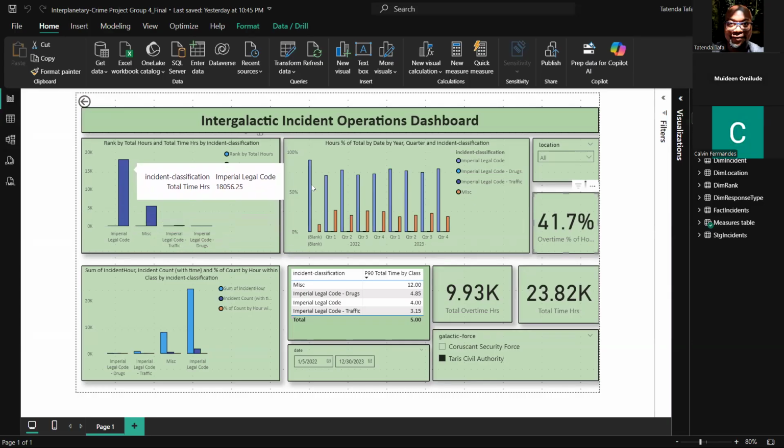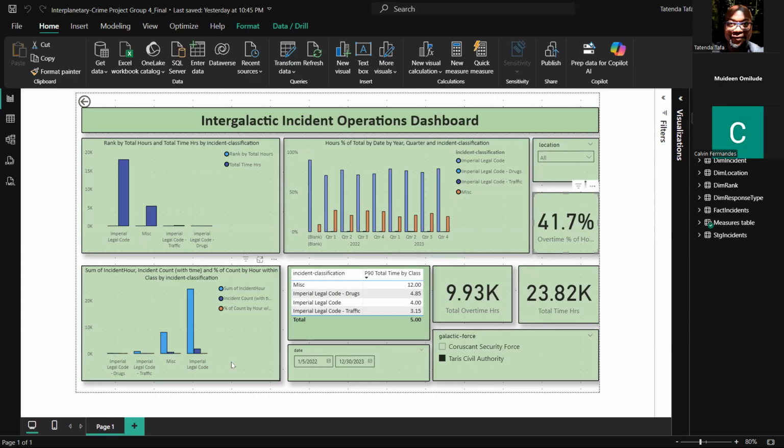To the right, I use a percent of total chart broken down by year and quarter, which makes it easy to see how the workload share of each classification shifts over time.